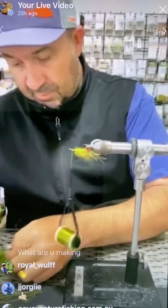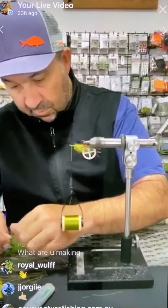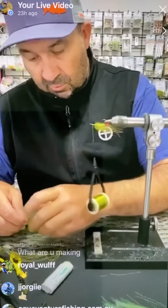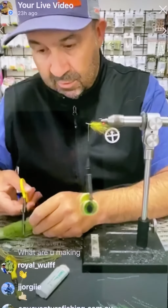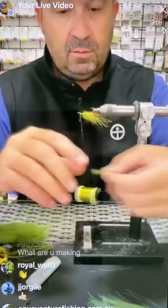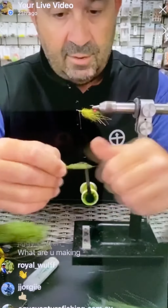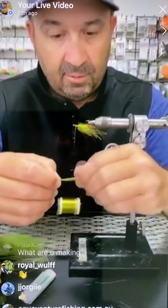And then to bring this one home, we're just going to put a little wing of slinky fibre over the top. Not too thick, not too dense. We're going to taper it a little bit. This is a fly that we have in our kit. It's one that the locals use a lot here.